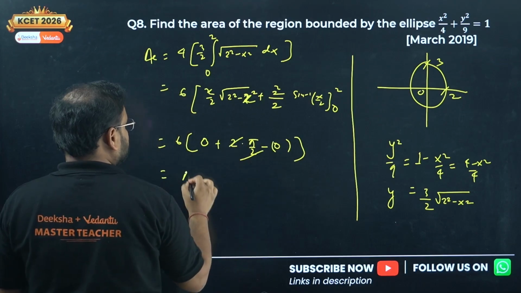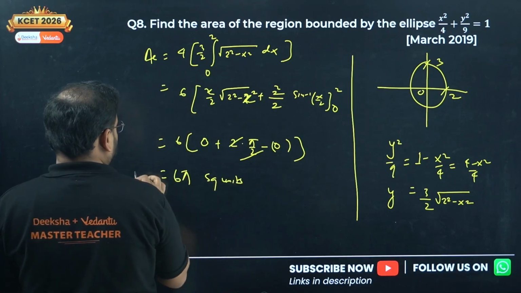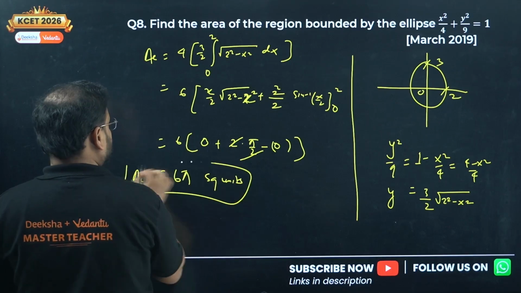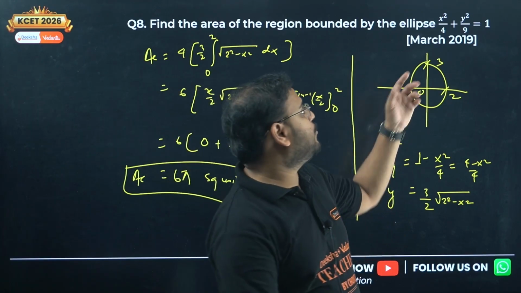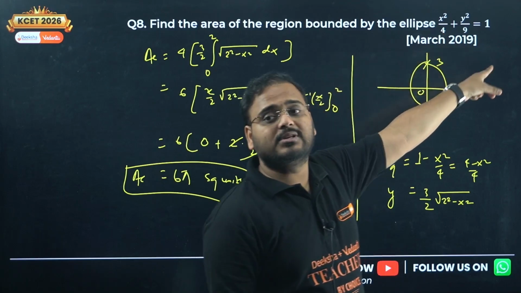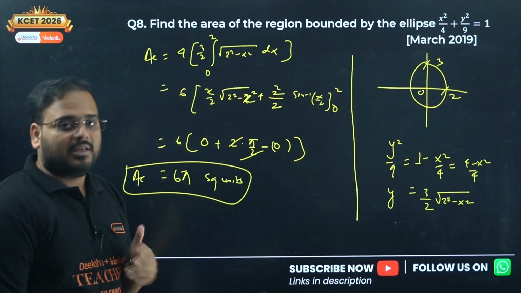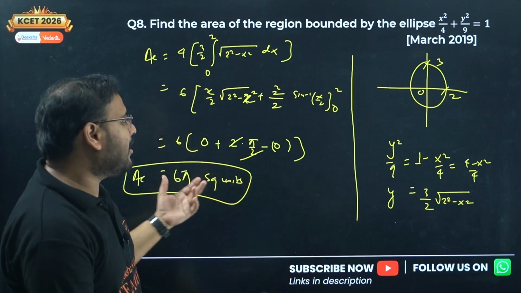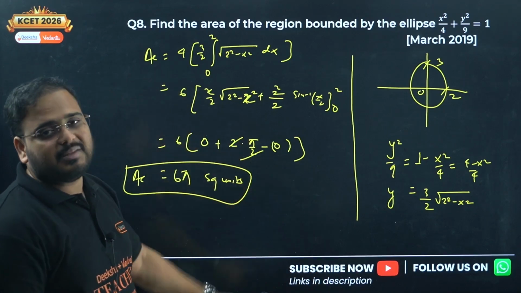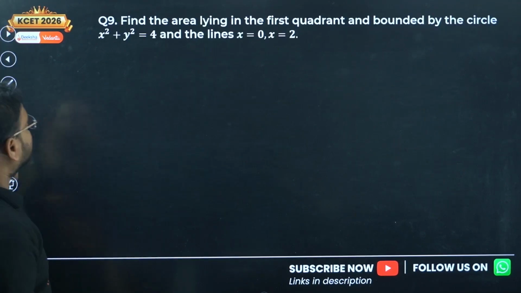Cancel, answer is 6 pi square units, the area of the ellipse. If you want, you can solve this question in this way as well. If it was an MCQ, we can take a value as 2, b value as 3, answer is pi ab, so 2 into 3 is 6. Formula approach, if you need, the answer is 6 pi. If it is a 1 marker or 2 marker, but this is a 5 marker, we have to do it using integration only. Next.